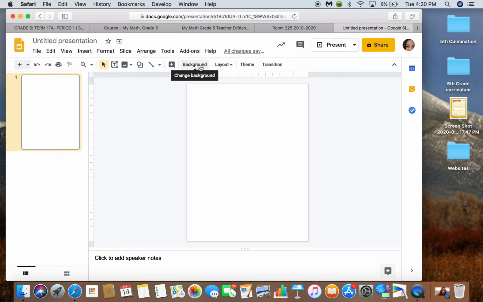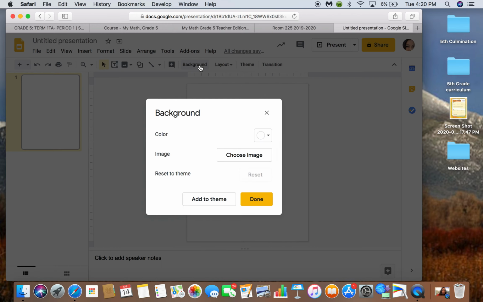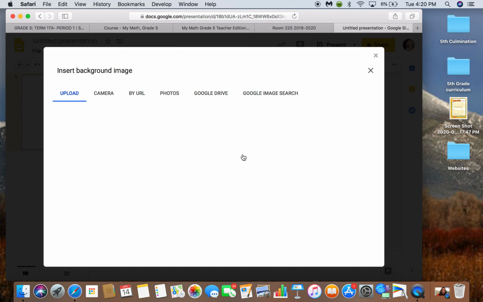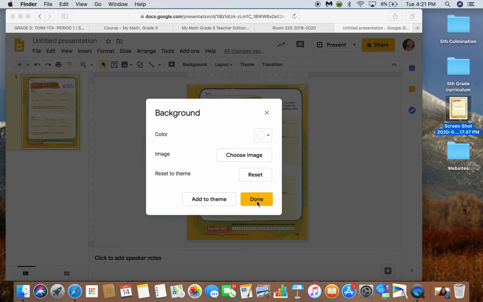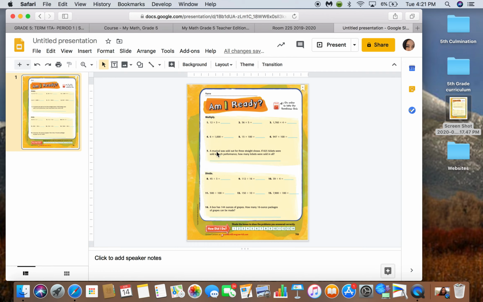The next step you want to do is change background. I'm going to choose an image. Here it tells me I can browse image from my computer, but since I screenshotted it and it saved it for me on my Mac, I'm just going to select it. I will just tap it and drag it into the insert background image spot. It chose my image for me, and I'm going to click done or X. And so now that it's a background, I can click anywhere I want on it, and it's not going to delete it or move it for me.